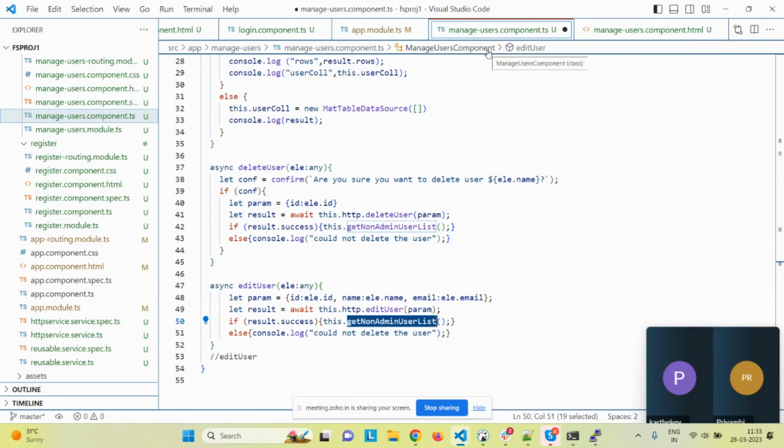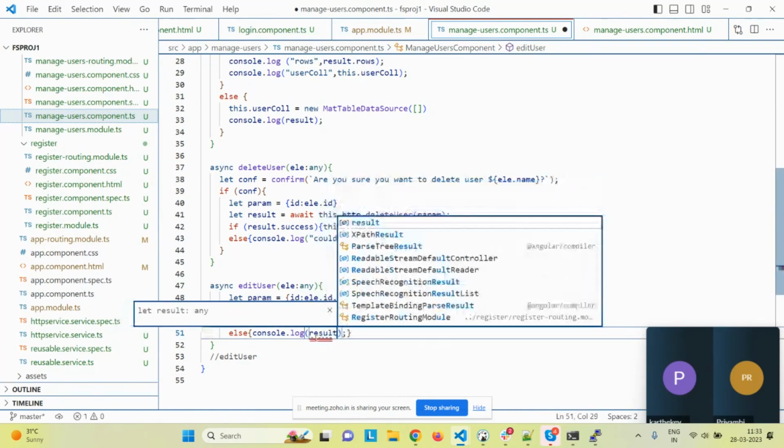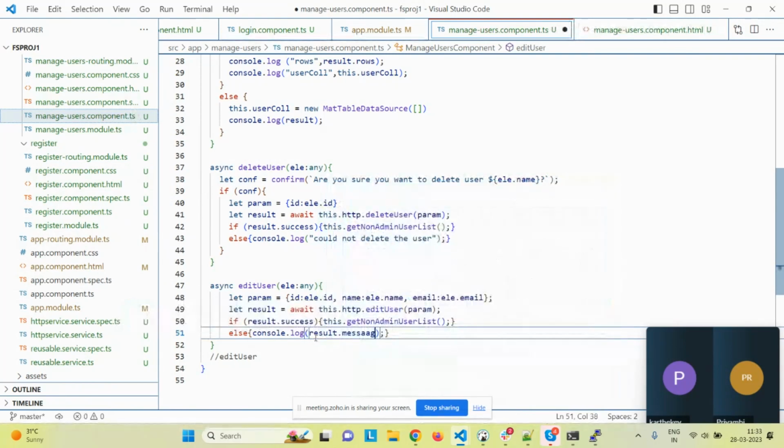One, I can open a dialog box, because that way we learn the new component called dialog. I can open a dialog module and give only the editable component so that they can edit it, and then you can check with the update. So console log, I'll say result.message. Okay, it is not "could not delete". I just put result.message. The actual message you will get here in case I am not able to update. Basically, I am updating here. So result.message is one, I can do it that way.